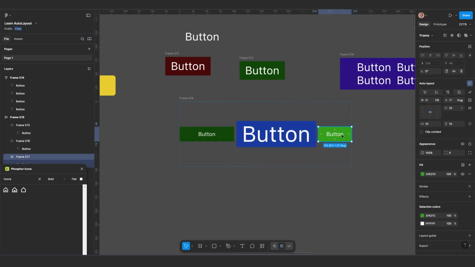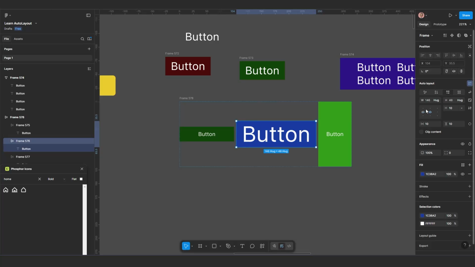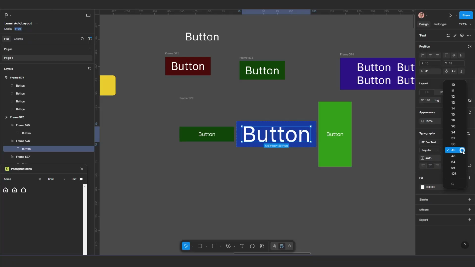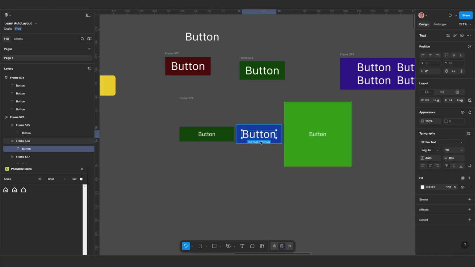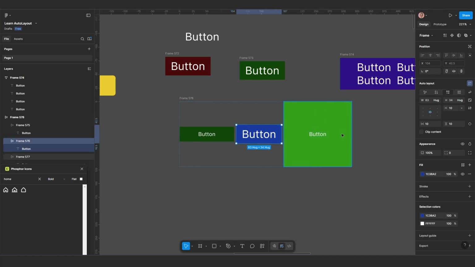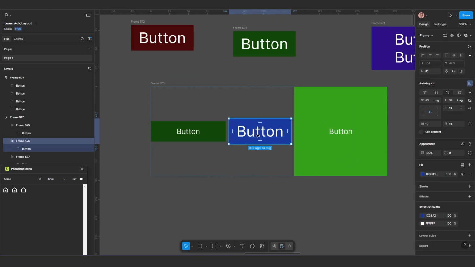So this one, if I set the height now to fill, it's going to extend to fill in the height. And if I set this one to fill as well, you can see it will also extend to fill in the height. But if I set it to hug, it's going to hug the content. So if I set this guy to something like 20, I can see it just hugging the content. I don't care if this guy is taking over the place. What I care about is the content inside, to make sure I'm hugging this thing that is inside me.